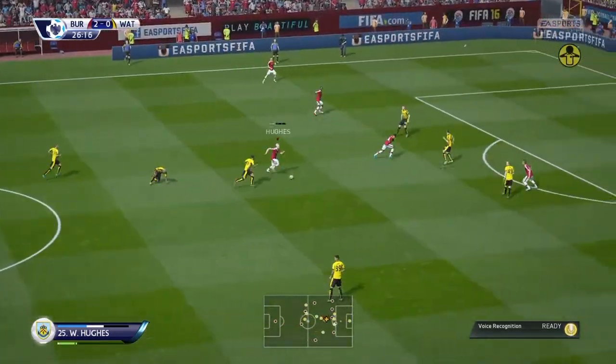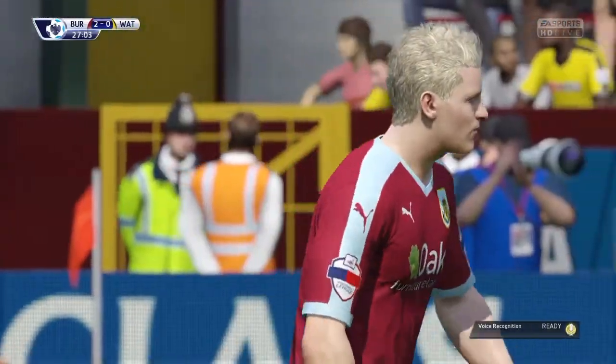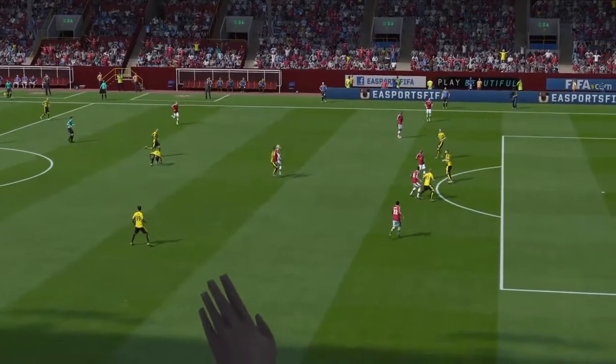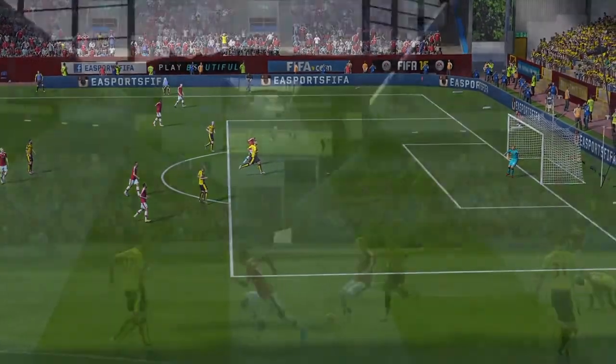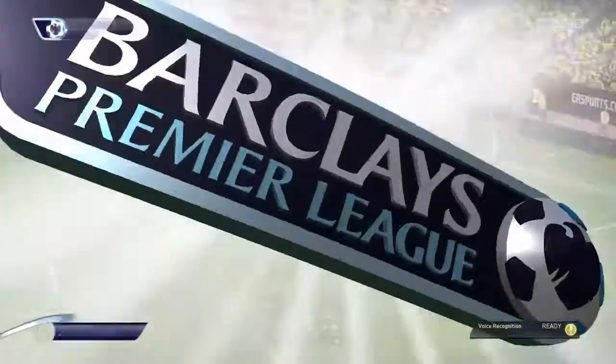Hughes doing well, shaking off Nyom. Hughes tries a shot, and that was almost as well. That was almost a better goal than the Balotelli one just a few moments ago. Fantastic hit here by the former Derby man, and again Vidal is struggling. And if it wasn't for the inaccuracy of the shot, that would have been 3-0.